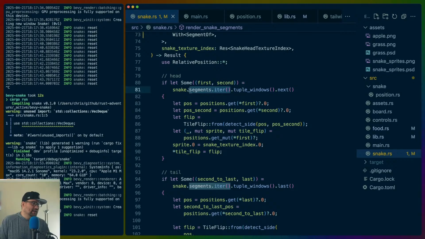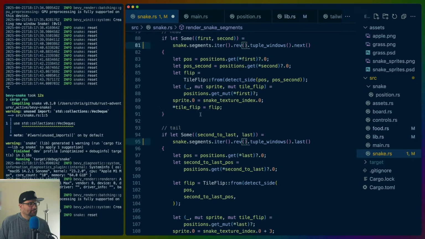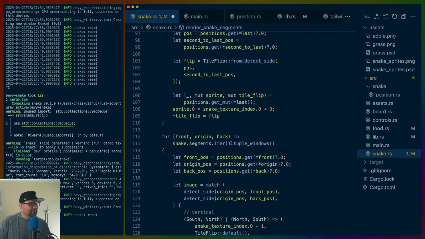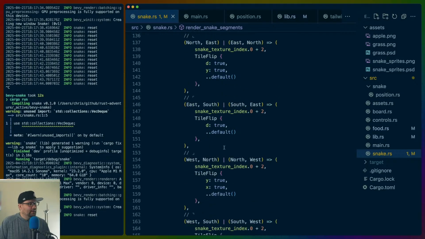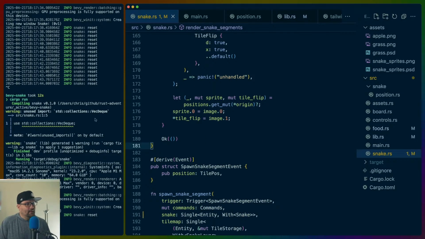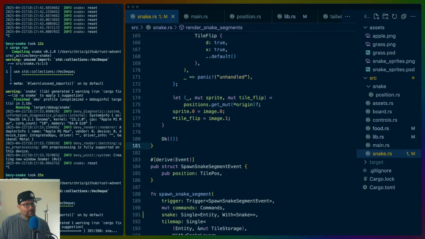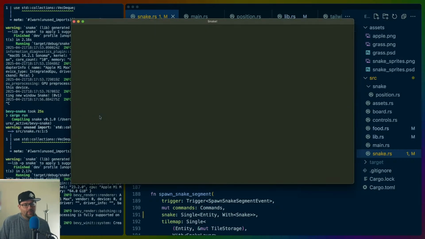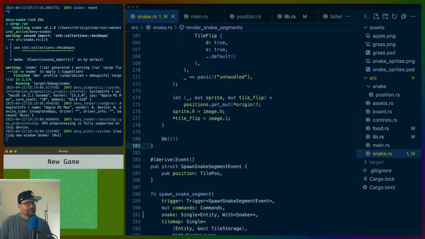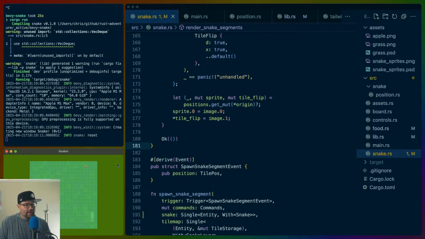Okay, segments.iter needs to become iter.reverse in general. So .reverse here, .reverse there. And that's all fine. And if you move it out of this file, then you can't do .segments, but otherwise it's fine. And that is the fix.